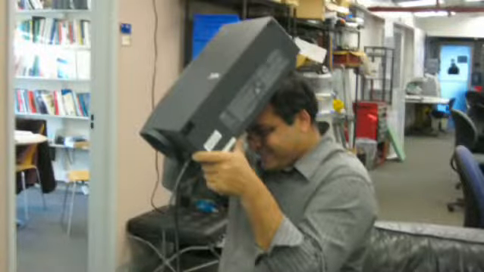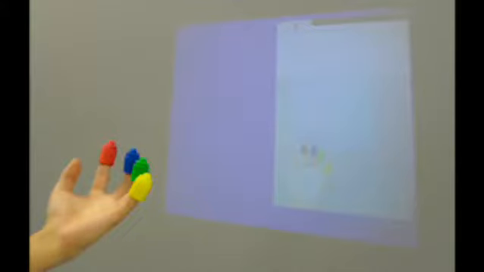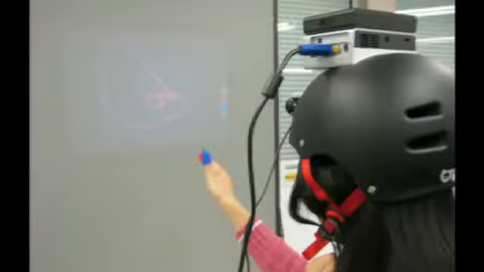So in order to realize this dream, I thought of putting a big projector on my head. I think that's why it's called a head-mounted projector, isn't it? I took it very literally and took my bike helmet, cut a little bit out so that the projector fits nicely. So now I can augment the world around me with digital information.